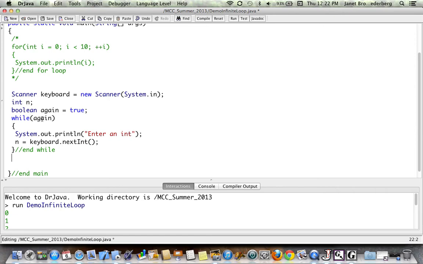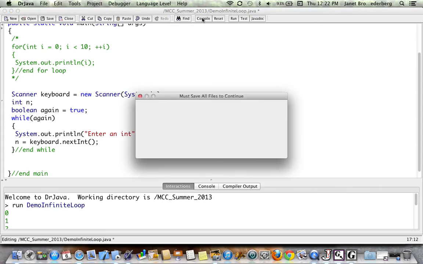Now, remember, a do while loop always executes at least once, but a while loop may execute 0 times. Well, I'm forcing this while loop to execute at least once because I'm making the test the value of again. And again here, we'll see, is a Boolean that I have declared here and given an initial value of true to it. And so this while loop, I'm forcing it to execute at least once. Now you'll look at what my while loop does. The body of my while loop is just to ask the user to enter in an int, gather that int, and store it into n.